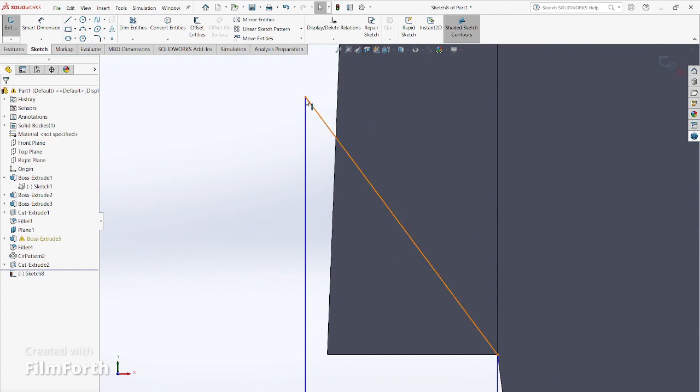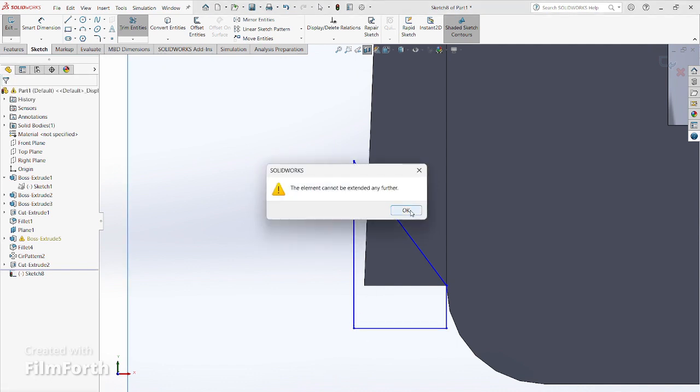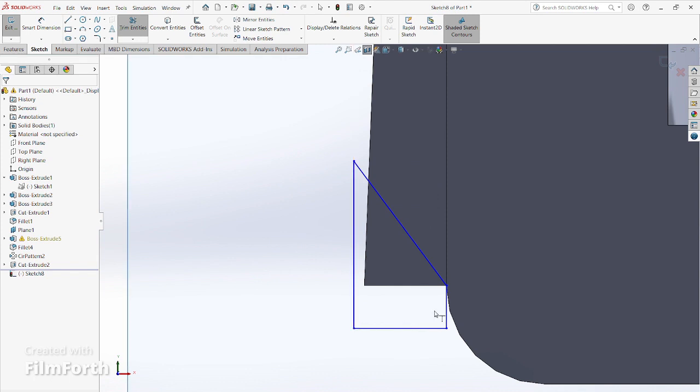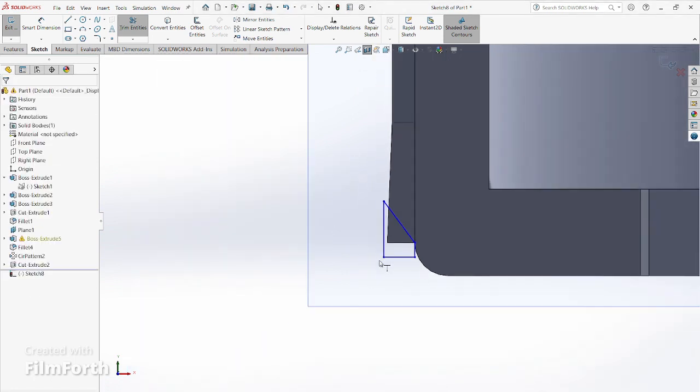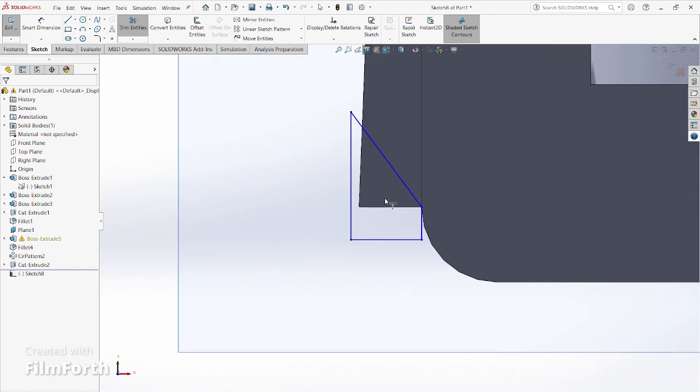Let's see here. Let's try to extend it. Nothing. Hey, I don't know why it's not letting me, because this part should have been shaded.